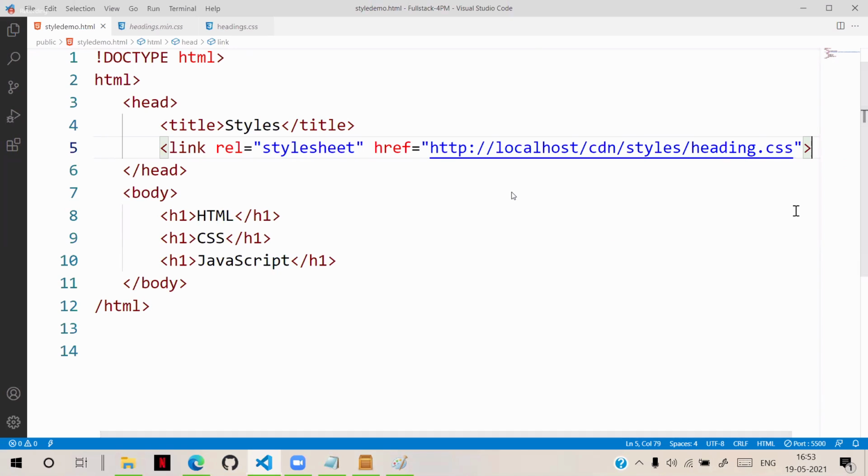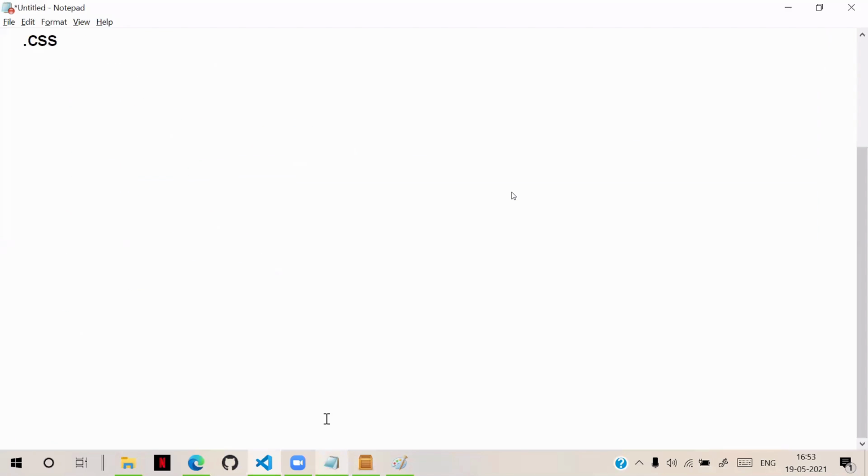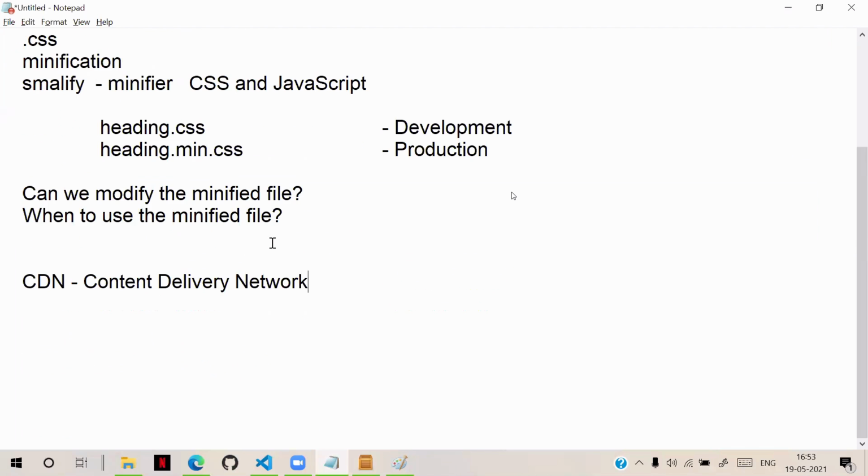Technically, we are accessing from this particular location. That means it is not accessed from the current project, it is coming from somewhere else. This is CDN, that is the concept of CDN.